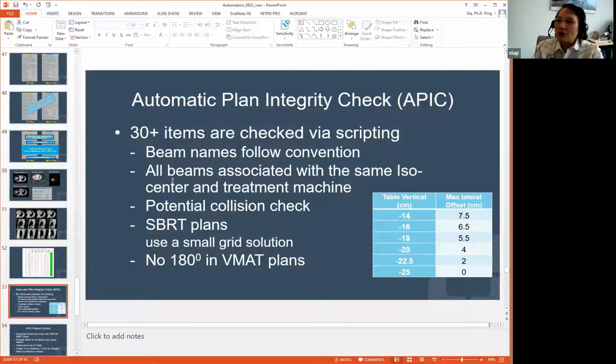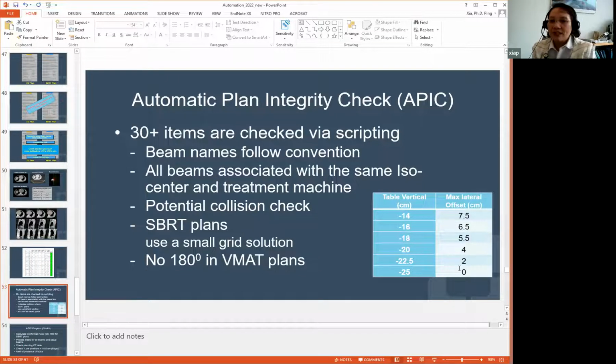We also want to make sure all the beams associated with the same isocenter have the same prescription and are also on the same treatment machine. For some of you who have multiple different machines, they're not exchangeable, so this is important. We also put a little table into our plan integrity check to check collisions.